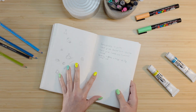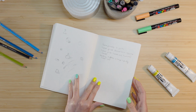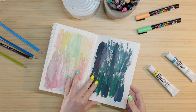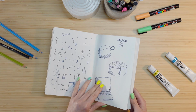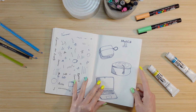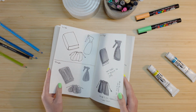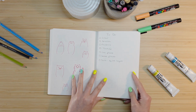Then I have some ideas for a piece that I want to do. So I'll take notes about what I was thinking for the piece. And then this was just playing around with some extra paint I had on the palette that I was working on from something else. This was a pen test, so I'd gotten a couple new fountain pens. So I was playing around with those, but I ended up getting frustrated and kind of quitting somewhere in this neighborhood. I was just really tired of having to fight the book pages.